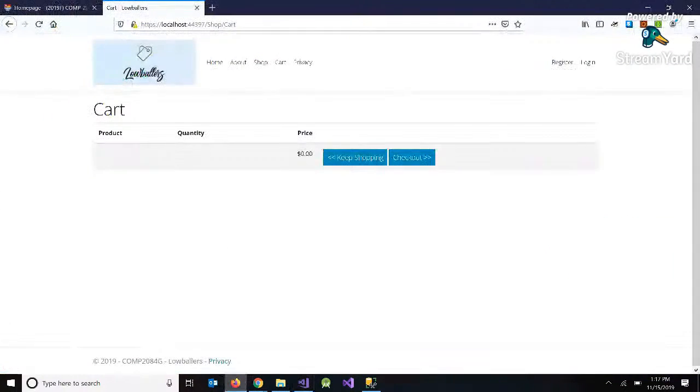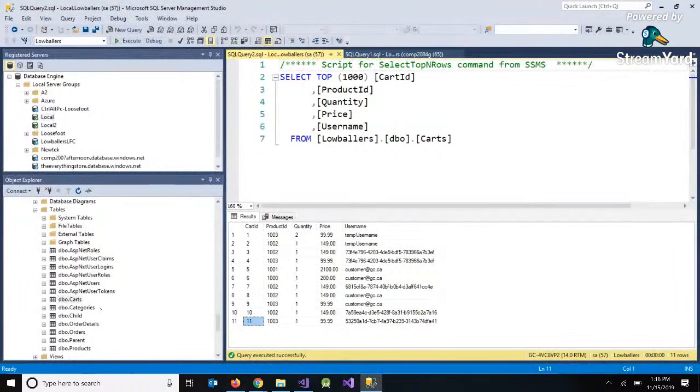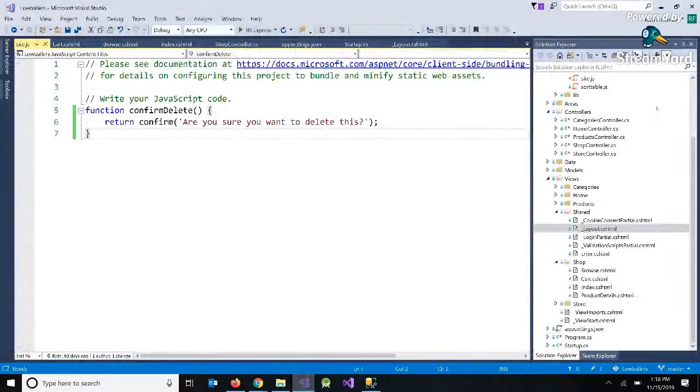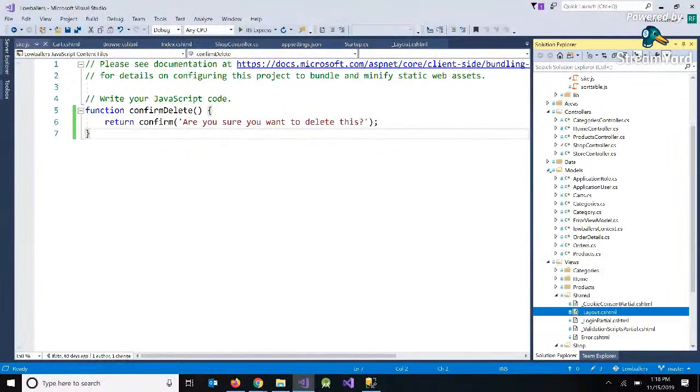So now we want to deal with our next step. The only thing we hadn't done on this page was our checkout. So I click checkout, right now it doesn't take me anywhere. So we want a checkout page, and we can actually use scaffolding to build this. So checkout is going to be based on our order model. We scaffolded order and order details.